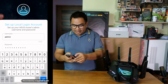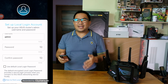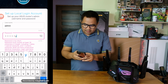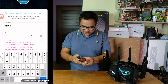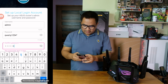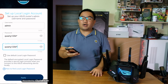And of course, for the admin, you have the option to use the default local login password, but we're going to create a new one so we can have a better knowledge of our password that is really easy to remember for us. So the password maybe is, okay, it should be 10 characters. That's too long, maybe 1, 2, 3, 4, then asterisk, then the next one would be the same, QWERTY, 1, 2, 3, 4, asterisk. Then okay, make sure. Then hit apply.